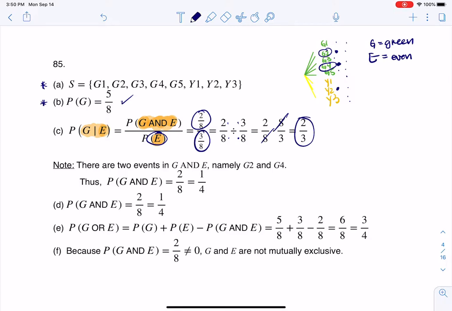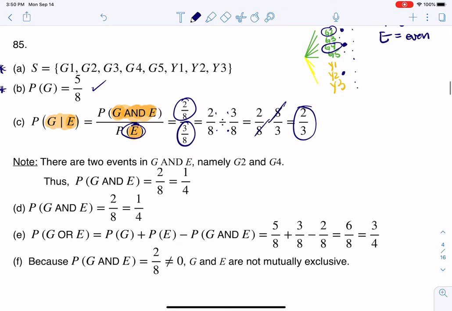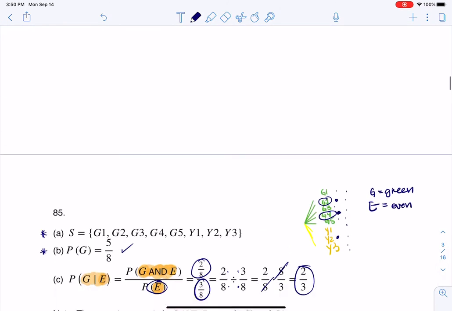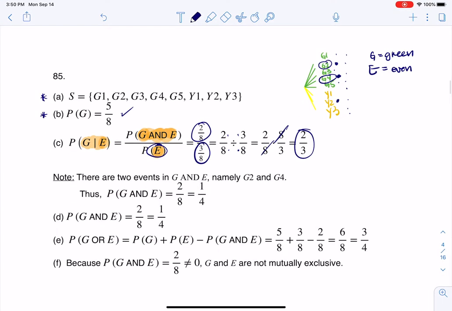So let's take a look now at part D. It says, what is the probability of G and E? Well, we actually already figured it out. We figured it out right here. We said green and even. There were 1, 2 of those out of 8 in general. So we've got 2 out of 8, or 1 out of 4.